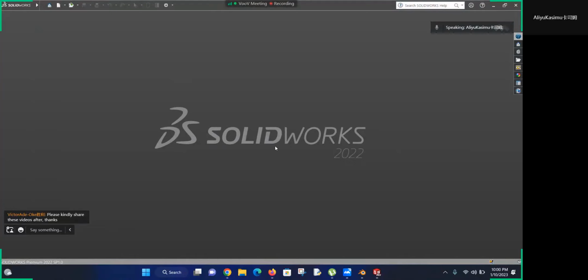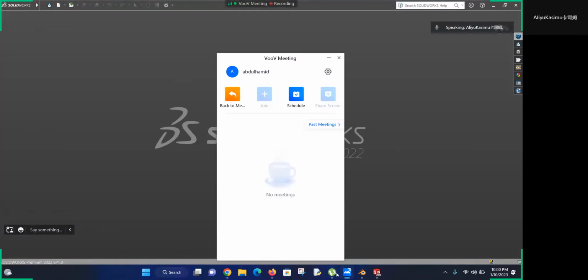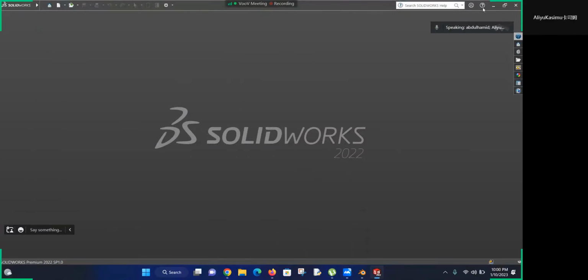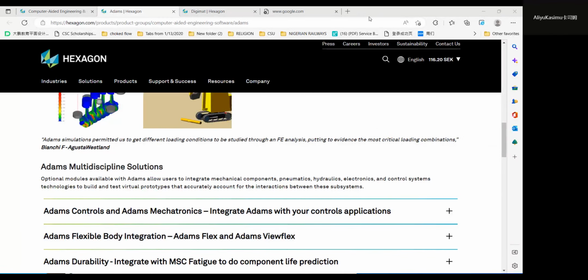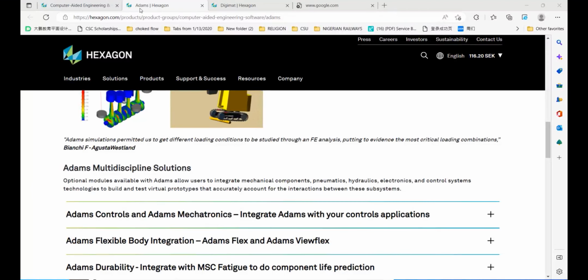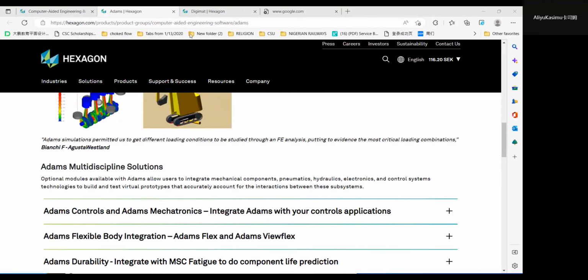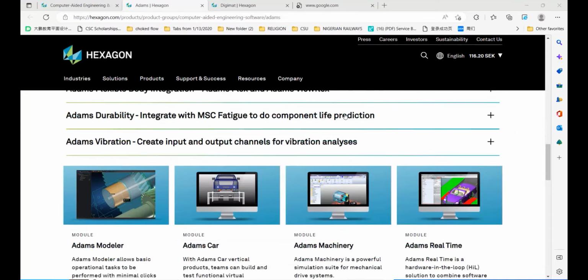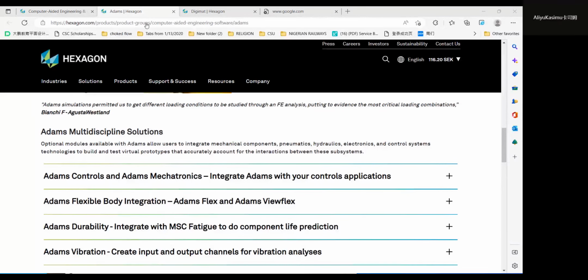Abdulhamid, sorry, can you stop sharing your screen? Let me do a brief introduction on Hexagon. Okay, yeah, or maybe you don't have to. I'll just override you since I'm the... Okay. So can you all see my screen? Can you see my screen? Hello, can someone confirm if you see my screen? Yes, I can see your screen. Okay.